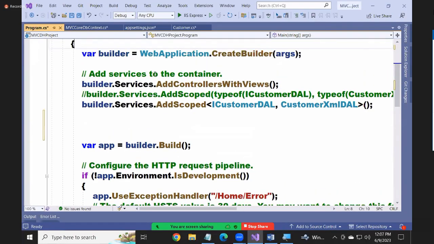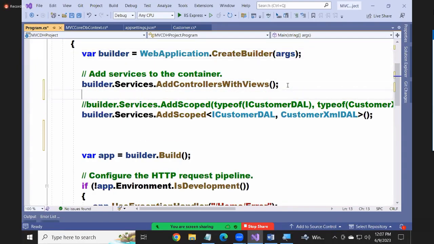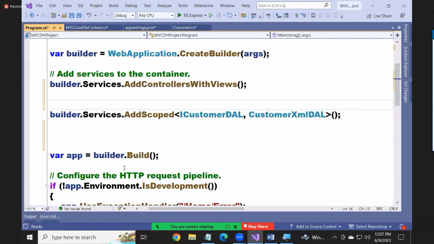So guys, this one is to tell the service, what service you want. And this code is for injecting our service class.